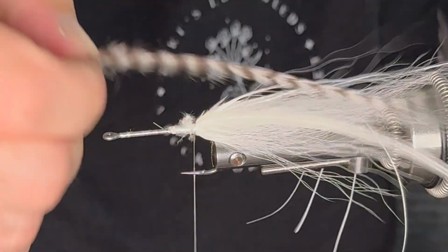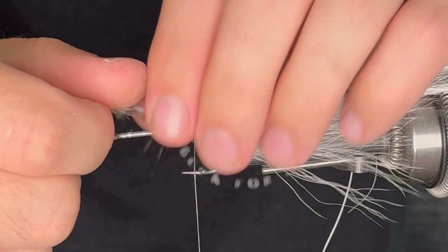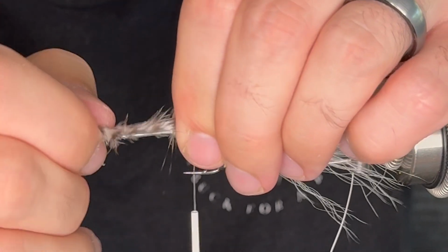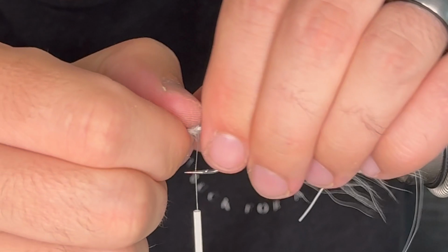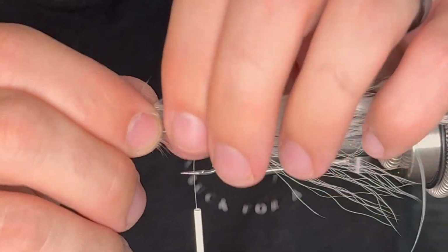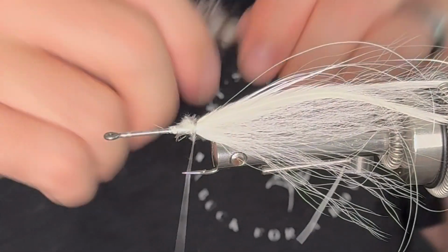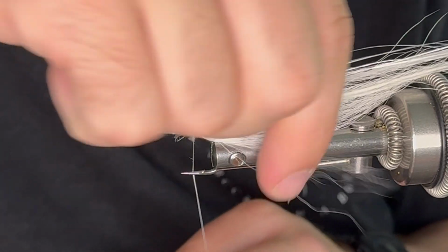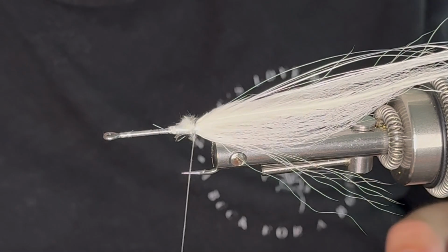Then I like to throw a grizzly feather right on top. Just starts to add a little variation to the top and the bottom, belly and the back of the fly. By no means is this absolutely necessary, but I like to do it. Once again, too, I tied in that pretty hefty clump of bucktail earlier, and I think because I'm adding so much around this, it kind of tames it down a little bit. So I kind of like it to be a little heftier.